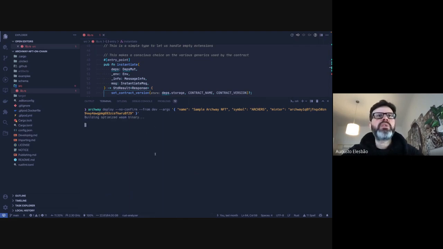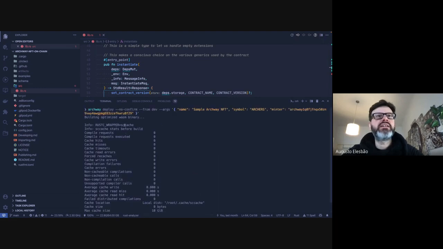In the args here, we can specify an account on your local keychain to use to instantiate the contract. This no confirm flag will just skip any transaction confirmations. If you run it without this flag, it will ask for your confirmation every time you need to do an on-chain transaction.